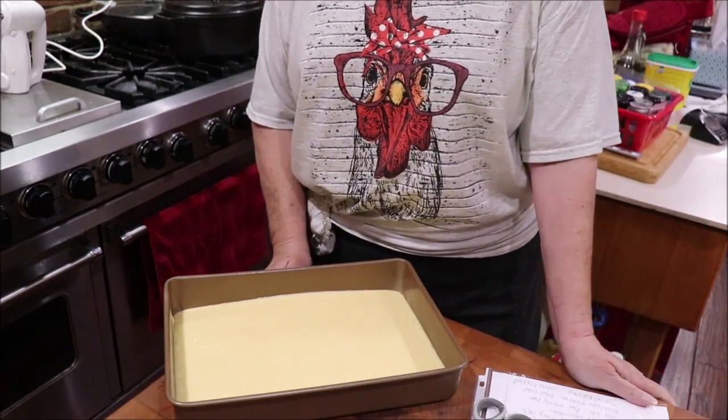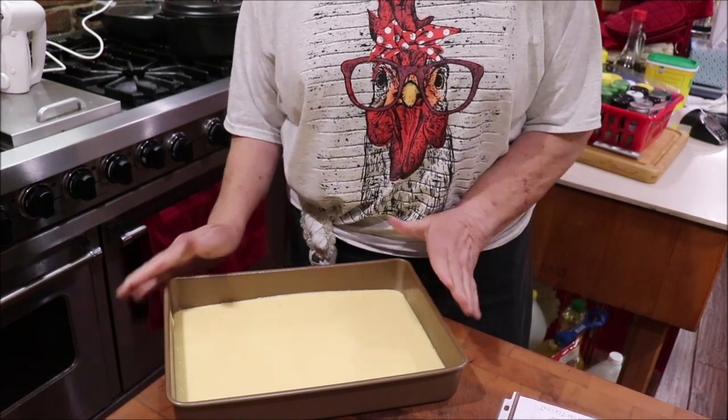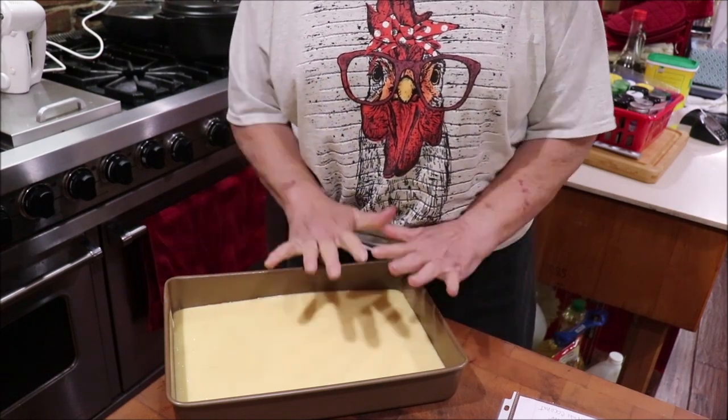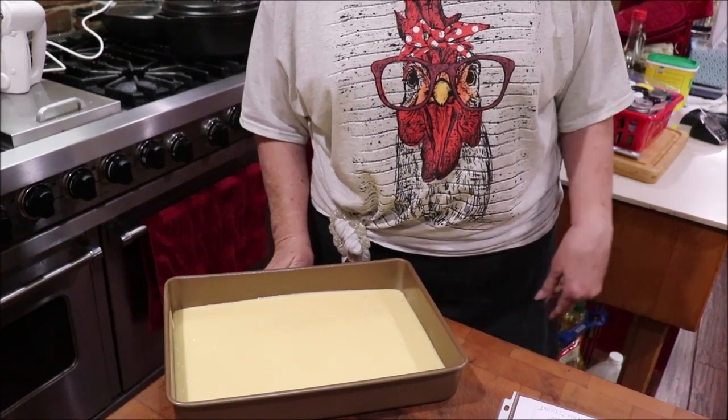I love that June oven because it doesn't heat up my kitchen. So I'm going to get it over there and cook it about 35 minutes, and then I'll bring y'all back to watch me poke holes all in it, get the jello poured over it, and get the cake finished. Hang around for a jiffy and we'll be back.